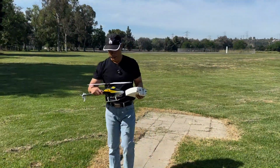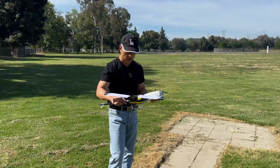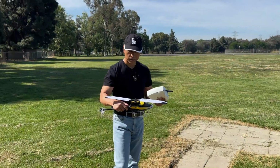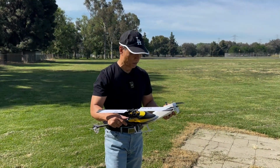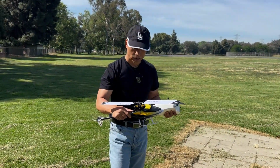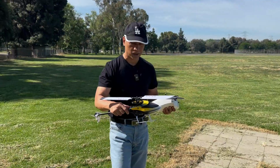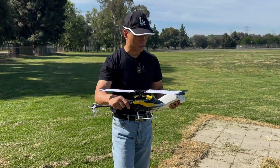So guys, that was my maiden flight on the Revolution 235 CP. And I must admit, it really doesn't get much easier than that. Like really. My left fingers were doing all the work. My right hand was actually almost just staying still because she doesn't really drift that much. So I didn't have to mess around with the ailerons.